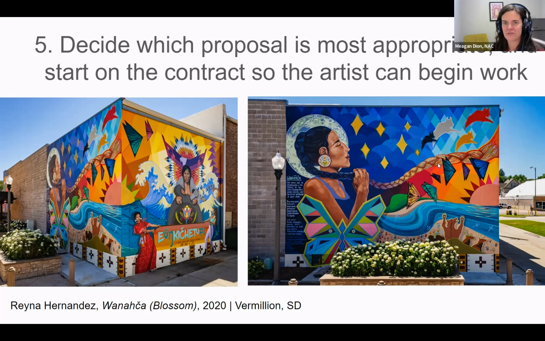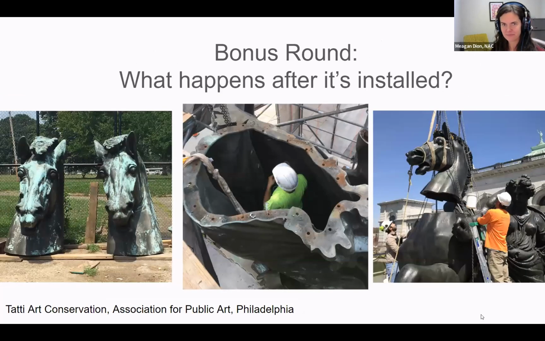And then I do have a bonus round. What happens after your artwork is installed? And for this imagery, I have this horse sculpture. It is a bronze sculpture and it is being conserved. So you might think that once you have an artwork up, it just gets to live there and be pretty and you can say, toodaloo, see you later. But that's not always the case.